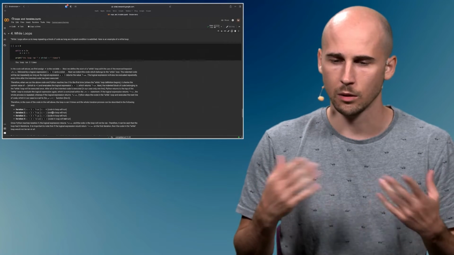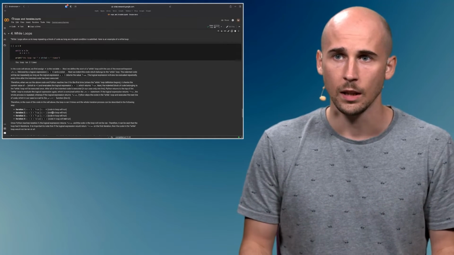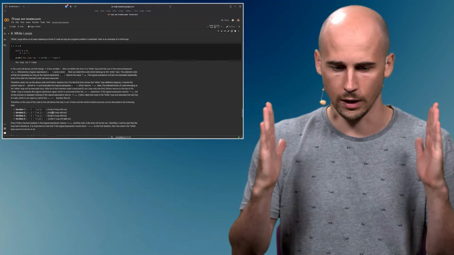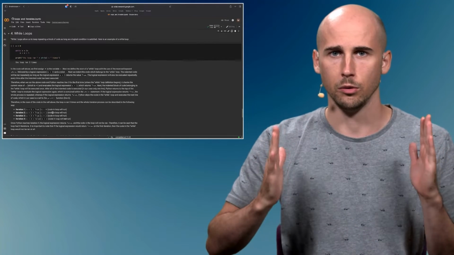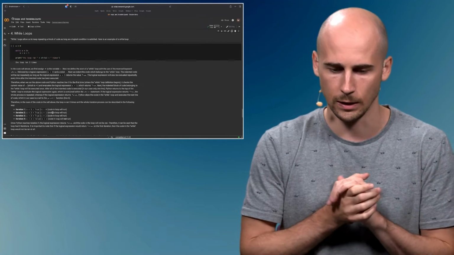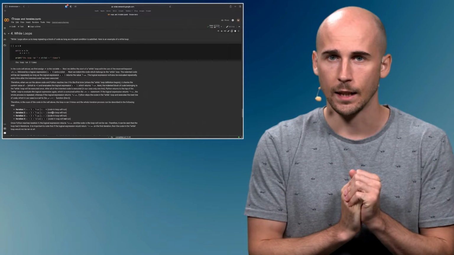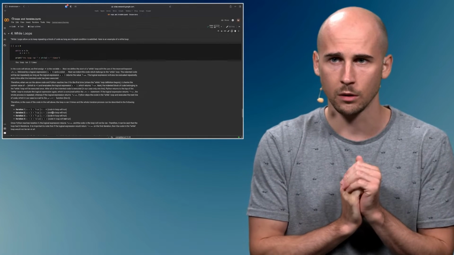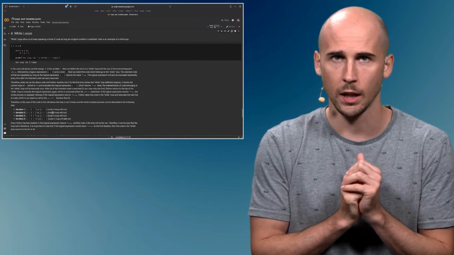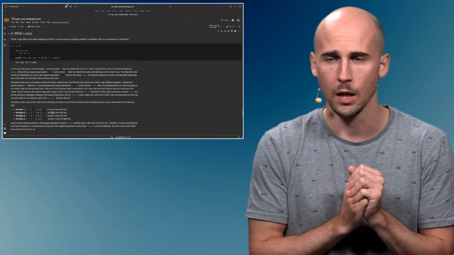Our word could have been very, very long, but it was of an exact size. We knew what the size of this iterable was. But sometimes we want a program which has another behavior.